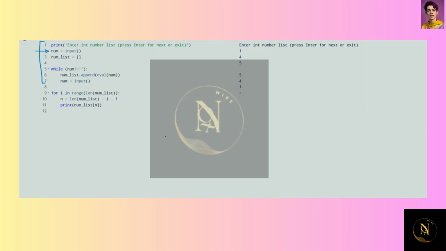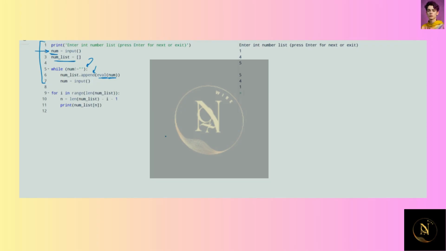Firstly, the input function is run, which takes any input by the user and puts it into num, and we check if the num is empty, because when input is run it always produces a string as an output. So we check if the string is empty. If the string is not empty, we go ahead inside, and we have a num list which is initialized as an empty list, and we append to this list an eval function run on the num, which means we convert that into an integer. So if the number is correct, if people have not pressed alphabet characters, we will get the number. We will assume that the user will be cooperative enough.